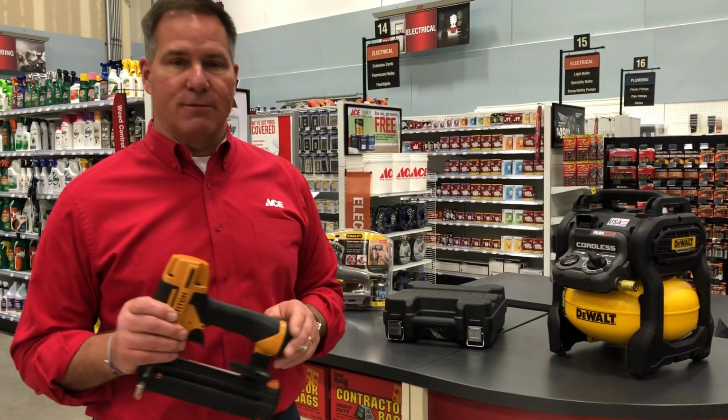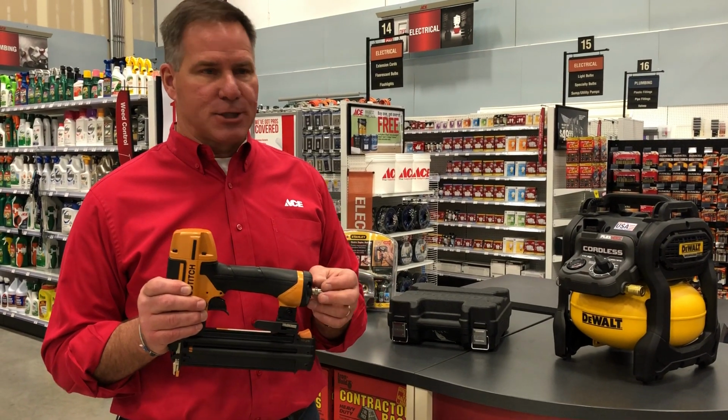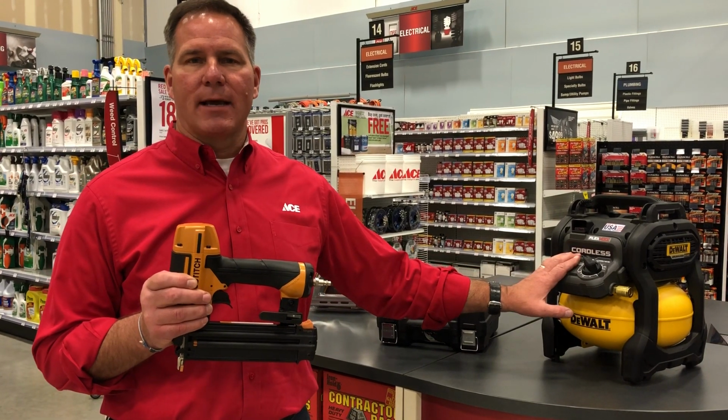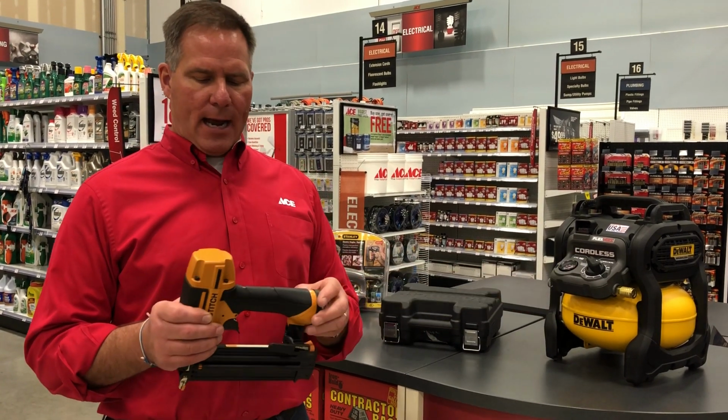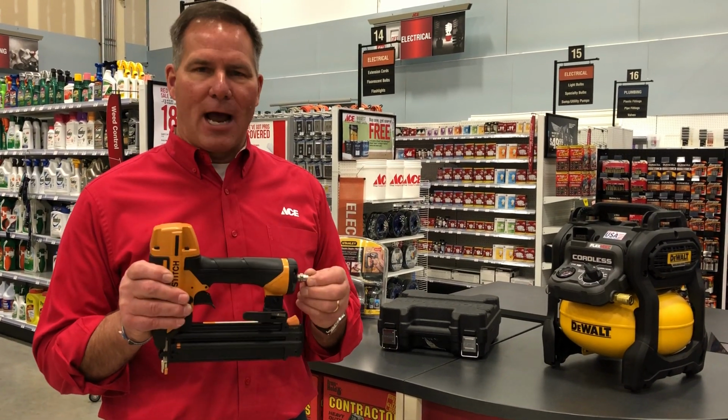Remember, when you're using any of these tools, wear eye protection. Not a bad idea to wear some ear protection as well, because the compressors can make a fair amount of noise. But these are really, really versatile tools that you can do a lot of projects with.